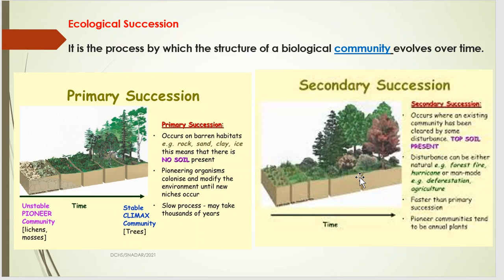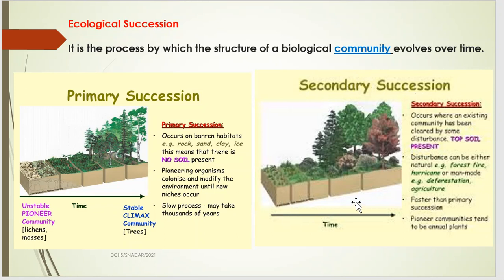The second one is called secondary succession. Imagine here's a scenario. There's a forest fire in Dixie County, and part of the forest has been destroyed. Do you think that area is going to remain like that forever? No. But you can see that there is still soil, whereas in primary succession there is no soil, it's rock, and it has to start from the soil. That's why it takes so much time. But here the soil exists, and the area will grow back to the climax forest again. This process is called secondary succession.